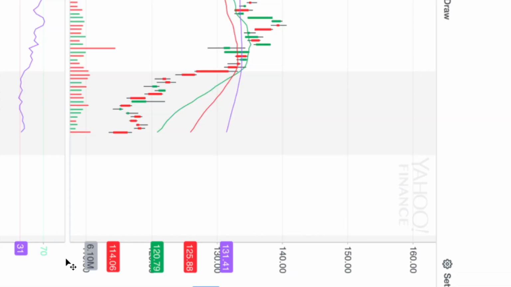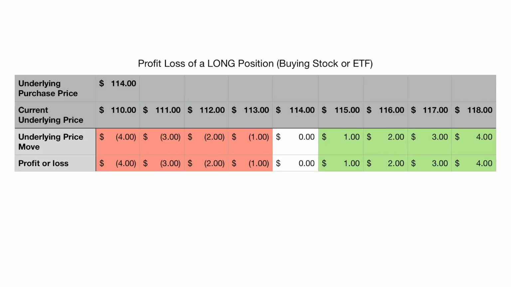I think this hopefully makes a little bit of sense because when we look at option strategies, we often look at a profit loss chart that looks similar to this, where the price of the stock is on the horizontal axis. So let me just show you a little chart that I built, and we're going to talk about Caterpillar, and then you might start to understand what the profit loss chart is going to look like.